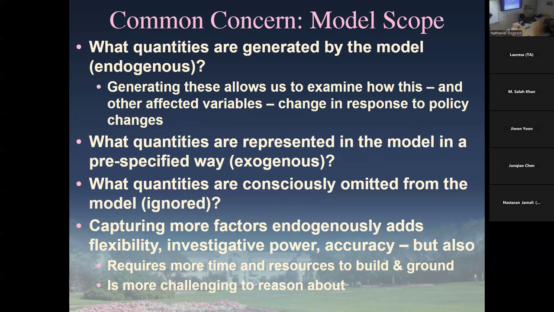In all of these cases, across all traditions, there's not only a depiction of state over time and asking how does the next little bit depend on the current state, there's this distinction between three types of quantities. Endogenous quantities, these are the quantities the model produces over time. It generates them generally as emergent properties. Secondly, quantities that are told to the model, which has pre-specified assumptions. They could be assumptions of constant values that are invariant over time, or it could just be pre-specified in some way that might change over time, but it's not generated by the model. The first type of quantity the model tells us, it generates it.